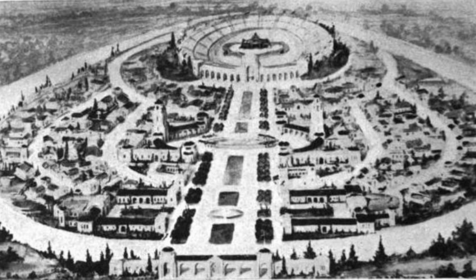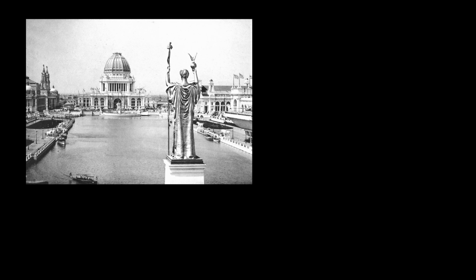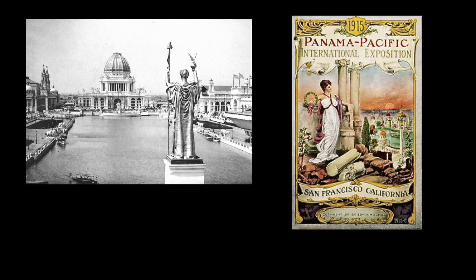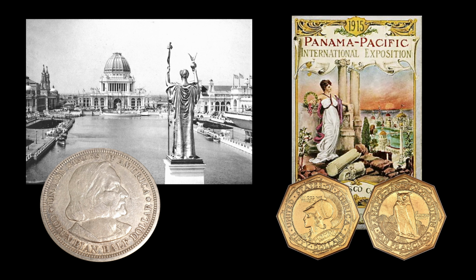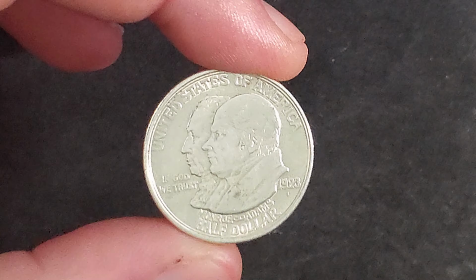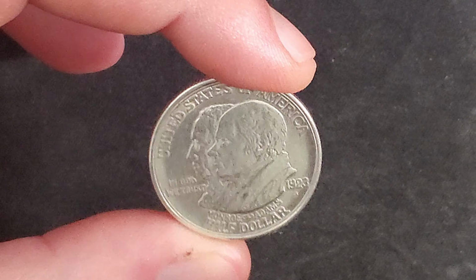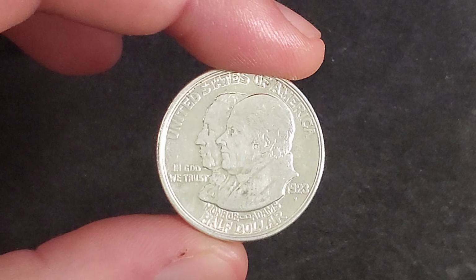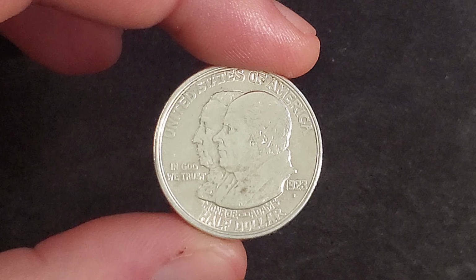To combat this, film moguls were in total damage control mode. They began to plan an exposition and fair to show that the city of Los Angeles had come of age, much like Chicago's Columbian Exposition of 1893 and San Francisco's Panama Pacific event of 1915, both of which spawned coins that commemorated these events. We'll get to those in later videos. Wanting a coin of their own to mint and sell, but fearing that Congress would not accept a coin celebrating the film industry, the organizers set upon finding an historical event that would help them get their coin.